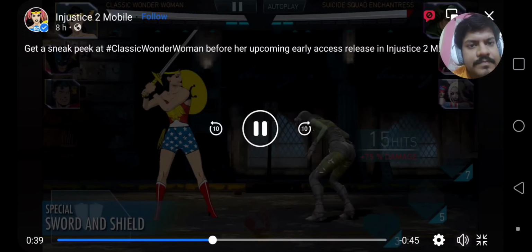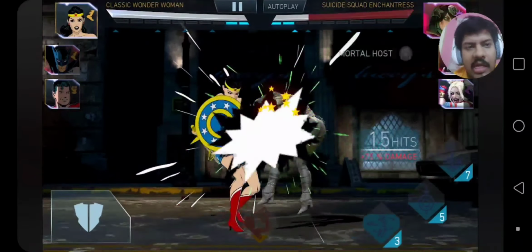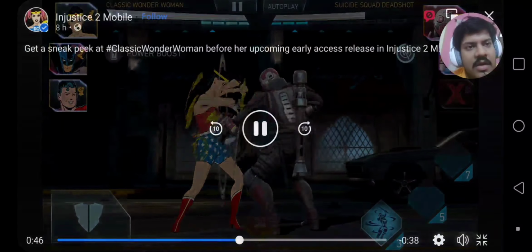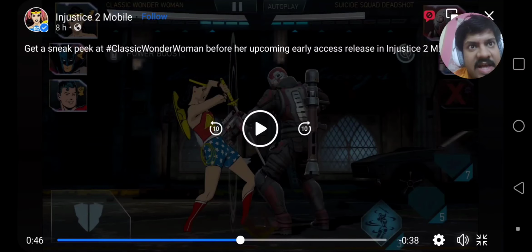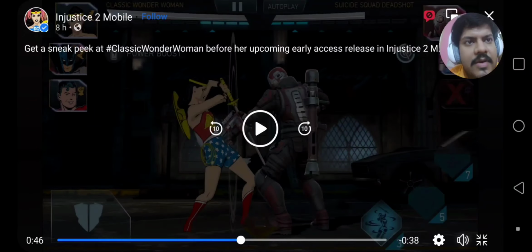Wonder Woman weaves an unrivaled tapestry of martial prowess, which inflicts blind and takes out Enchantress. Okay, so I don't see anything special about the special move, but it says that it inflicts blind. Apart from that, I didn't see an armor pierce or anything like that. But from what I'm seeing, there's a power boost everywhere, so there could be a possible power boost after a special move. So let me see if after the special move there is a power boost. Let me look at that.